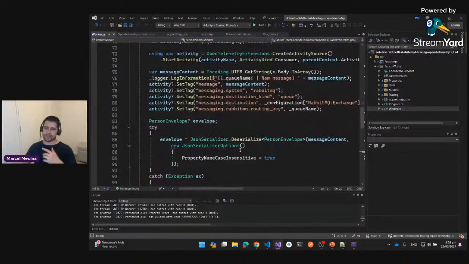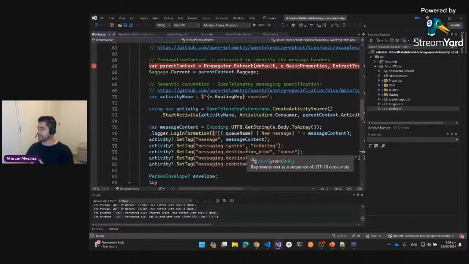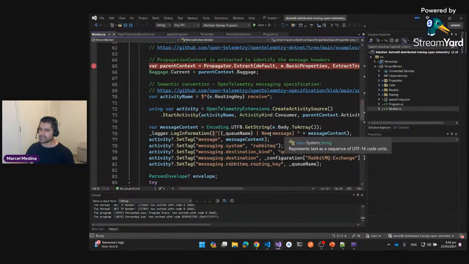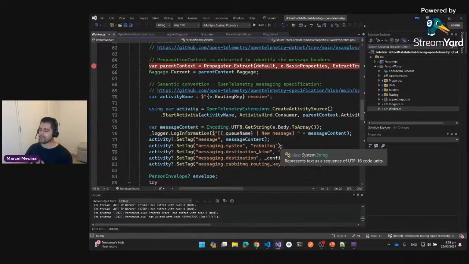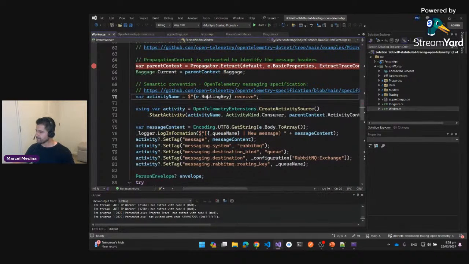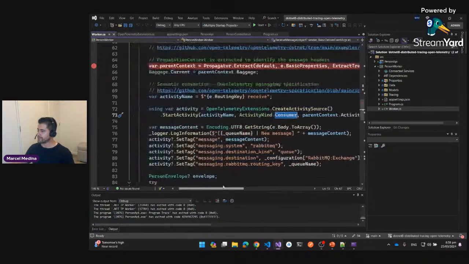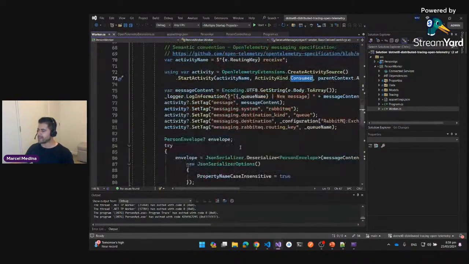So it's basically grabbing the context, the baggage, from the activity context of the message itself that was pushed across, and then listens to that. Then we start another activity, this one for the receive, and that's the consumer. We're just starting that and stamping some tags.